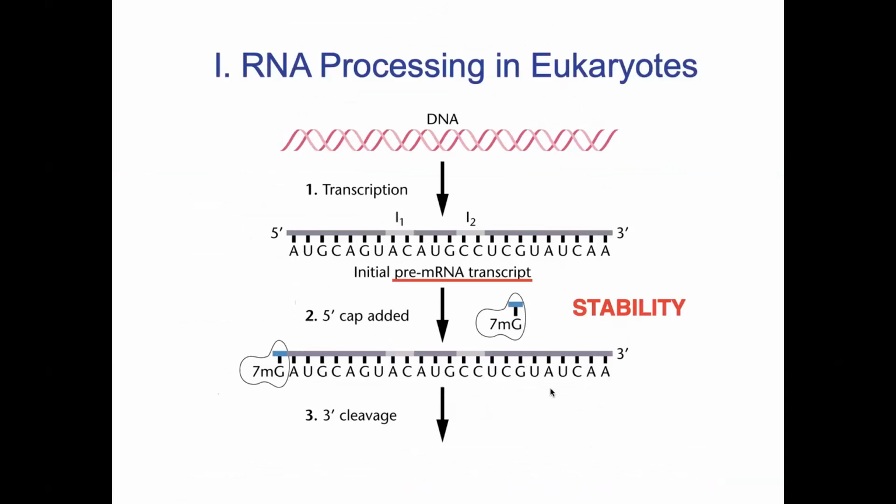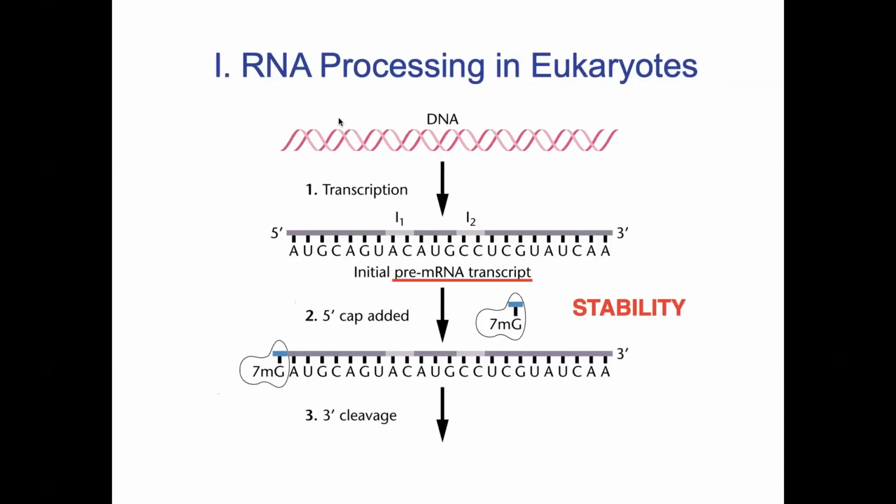So let's look at these. What I had said earlier is that there are 3 processing events that take place once an initial transcript is produced off of a protein encoding gene within a eukaryotic nucleus, the nucleus of the cell. So here's the gene sequence up top, double-stranded DNA. It represents a transcriptional unit or a gene sequence. And again, specifically, we're talking about protein encoding genes, so a gene that would be transcribed by RNA polymerase II.